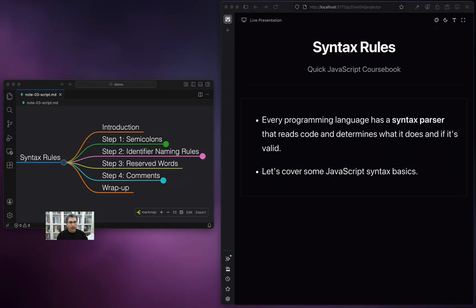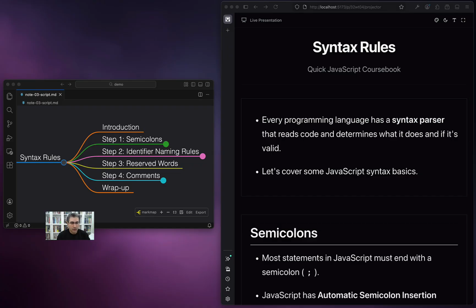Most of what we cover in this early training is focused on the semantics and syntax of JavaScript. You will learn the syntax rule in each lesson as we cover different features of the language, but in this video, the plan is to cover some of the most basic syntax rules, and those have to do with the use of semicolons, how to name your variables, and how to write comments. So let's get started with semicolons.